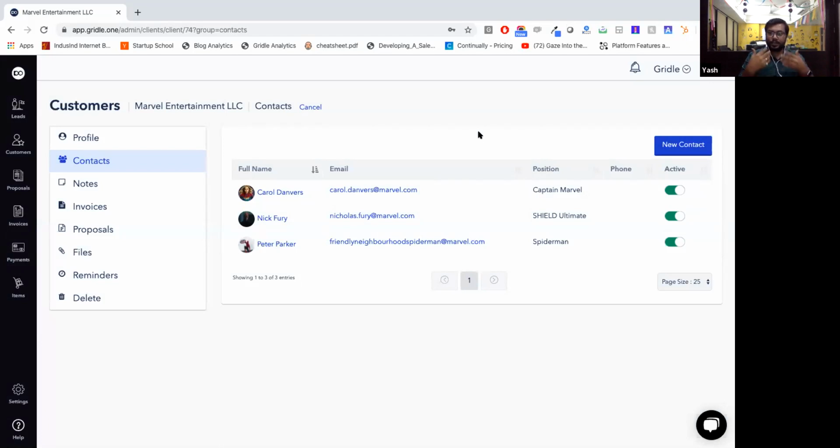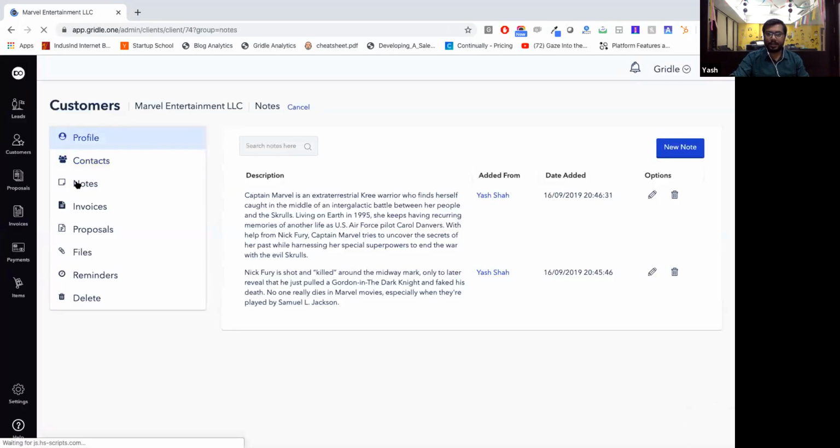So we are currently in the process of scoping out the complete client portal. We've had great feedback from some of the users who had signed up on Gridle earlier on how, and what are the things that they would want in a client portal. And so these are the contacts from the client side who will be having access to the client portal as well.